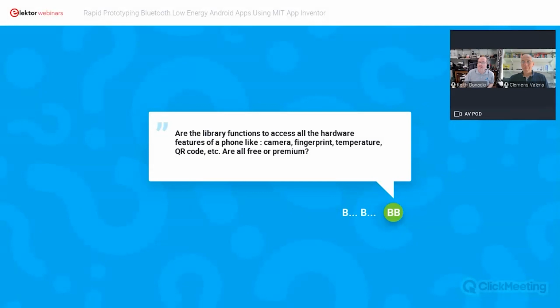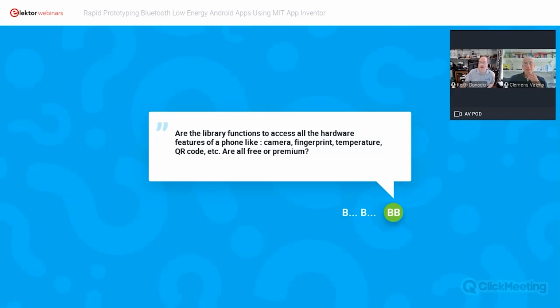Let me see if I can see it really quickly. It's probably under media. In the designer screen, on the palette under media, there are selections for just what you're asking: camera, image picker, sound player, sound recorder, stuff like that.